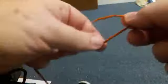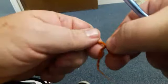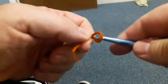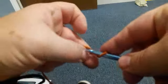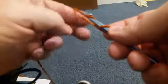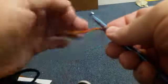Okay, I'm going to start by laying the end of the yarn over the main strand of yarn. I'm sorry, I'm trying to look through a video camera, so it's going to be a little awkward here. Then I stick my needle through the hole I created, grab hold of the string of yarn, not the end, and once I hook it, I pull it through. And that's a slip knot.